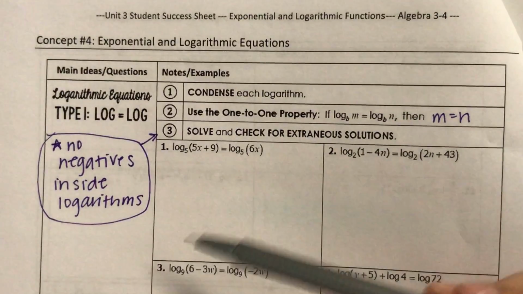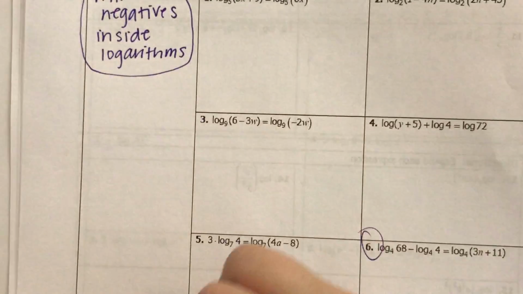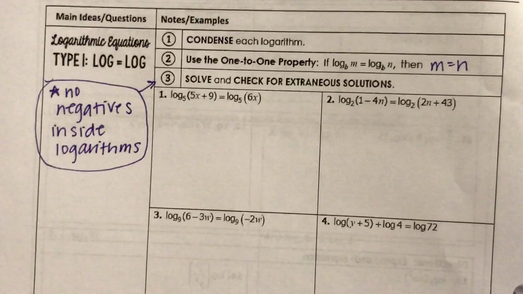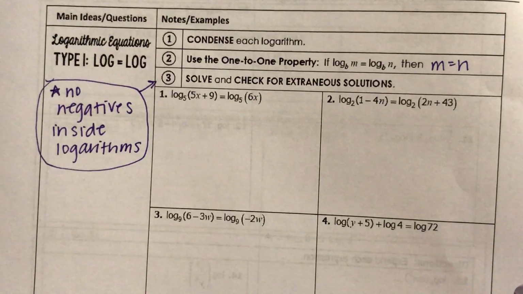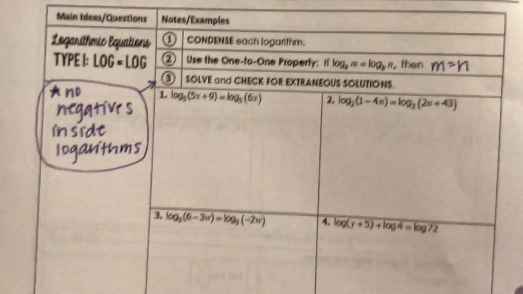We're going to do the first 5 together, and then the last 5, 6, 7, 8, 9, and 10, we'll do together in class. So try them first. It's always good to try them on your own first. Struggle a little bit, and then come to class and ask me questions. So here we go.